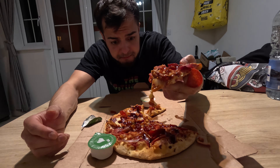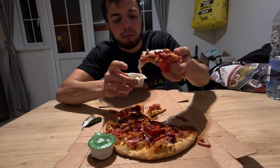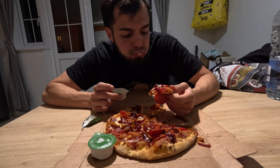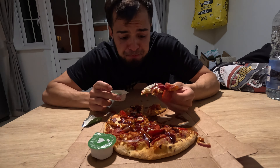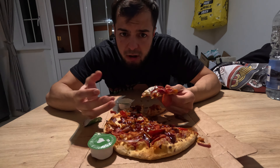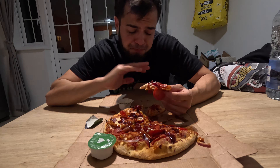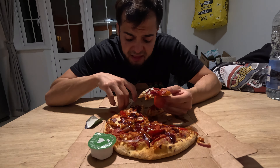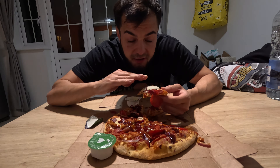Let's rip another slice up — look at that. Dip it in, or you can do this. Look at that, Domino's — I know this is going to change the pizza around. Let's see. That garlic just takes over the whole pizza. It's like crack — that creamy, herby, garlicky flavour. As much as the barbecue is very well powered and sweet, there's just something about this dip when you put it on. The pizza just goes to heaven — it literally elevates the pizza to another level.